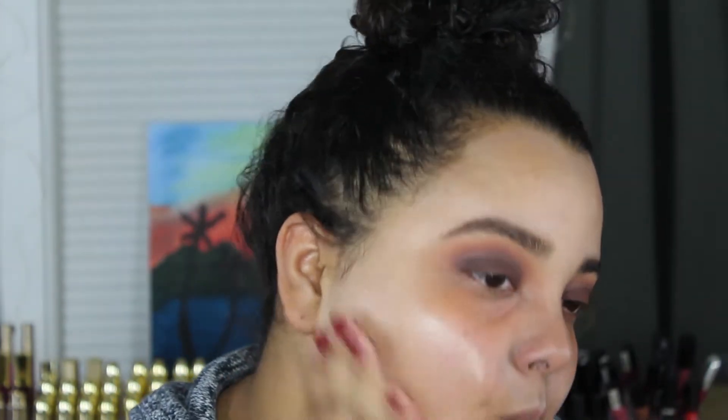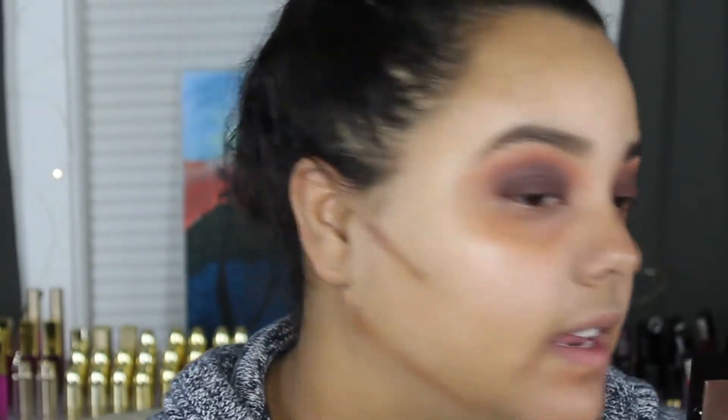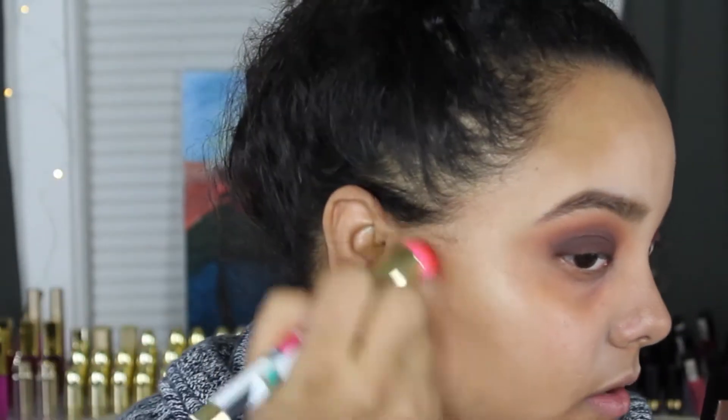I do want to be luminous because I still don't look super dewy, and especially with a really matte eye, I feel like a dewy face is really pretty. So I went ahead and used the Anastasia Cream Contour Kit in Medium, taking the darker shade to cream contour my cheekbones — I already blended out the one on my forehead. I like to do this before I do foundation — I just like to cream contour underneath it versus on top. I think it looks a lot more natural. That's it for cream contouring. I'll probably do some cream bronzing using a mix of two shades, but I'm going to do that after foundation.